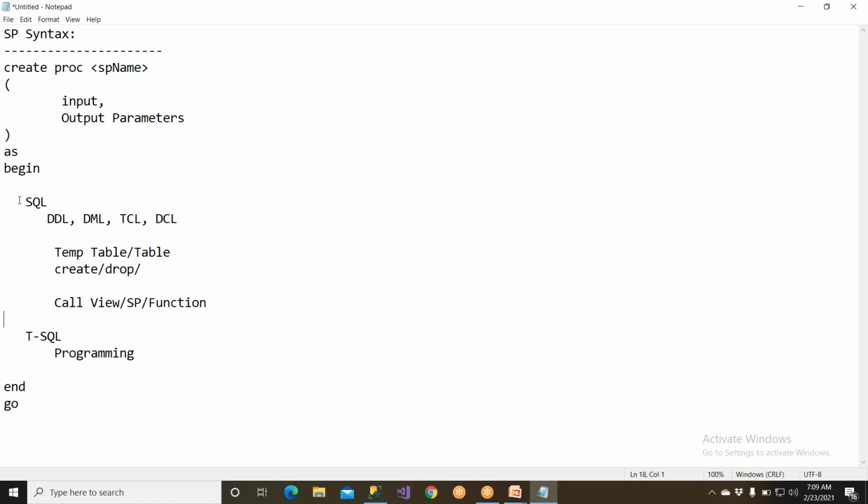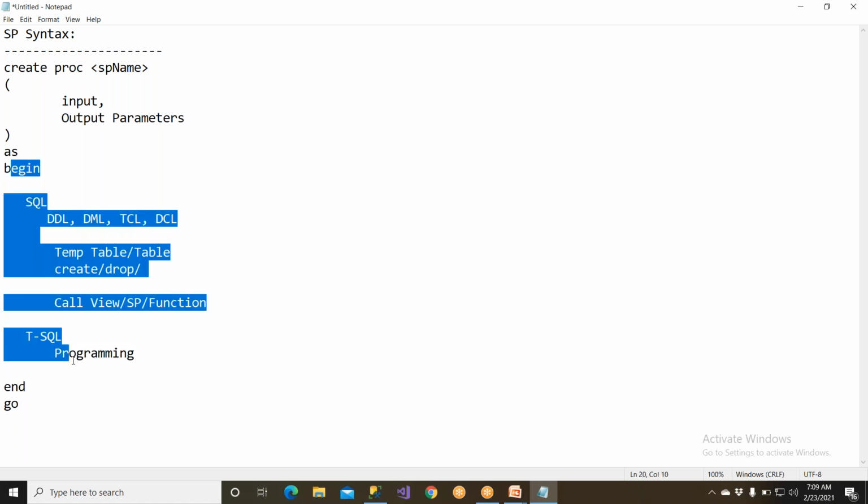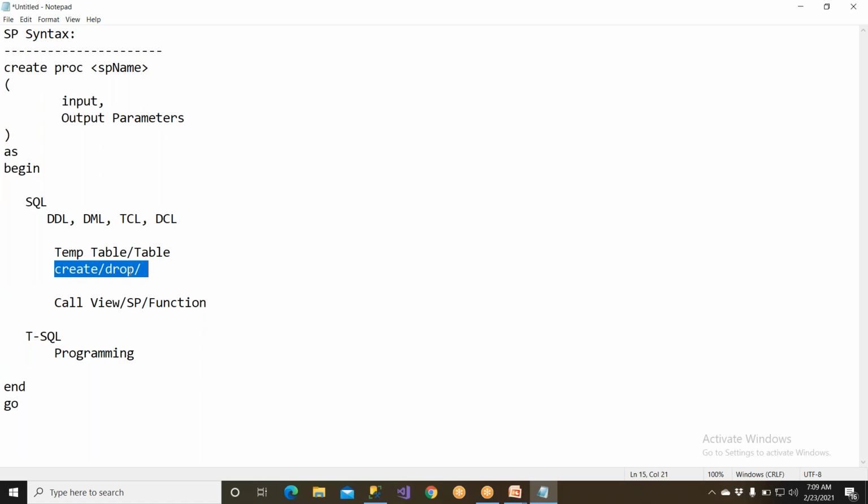Or if I wanted to have only SQL, I don't need this, that is also fine, you can have only this. Whatever you want to have, if you compulsorily want programming, you can have it, and definitely all the things: DDL, DML, insert, update, delete, drop, create. You can also create a table inside this. It can drop a table, it can alter a table, it can create a database. Whatever command you write, that will get executed.